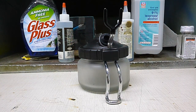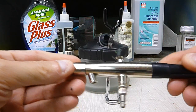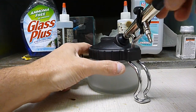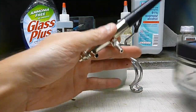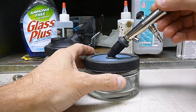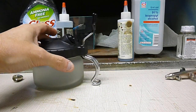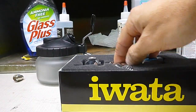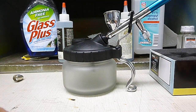Let me check if my airbrush fits in there. This is a Badger Crescendo 175. I guess it works. The reason I got this one here is because I have this Aztec version of the same cleaning station, kind of. It works the same, but there's no holder for your brush, so that's why I went with the new one. Let me see if it holds my Eclipse brush here. Nice. Perfect for this brush.